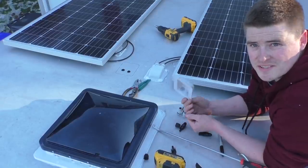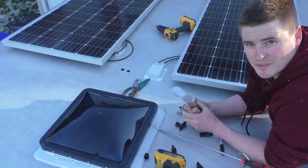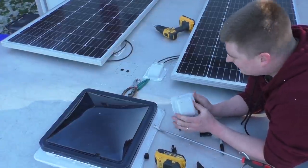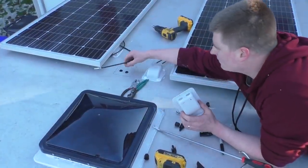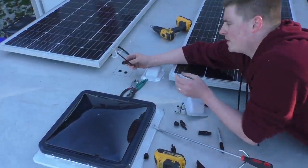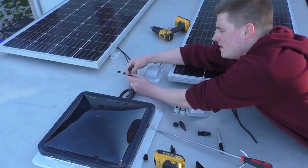All right, so as I was installing these bulkheads, I realized that the camera wasn't recording. It really irritates me when I do that. In any case, basically all I've done was I'm taking the ends. These come with a male and a female end. One's for positive, one's for negative, and they're labeled.